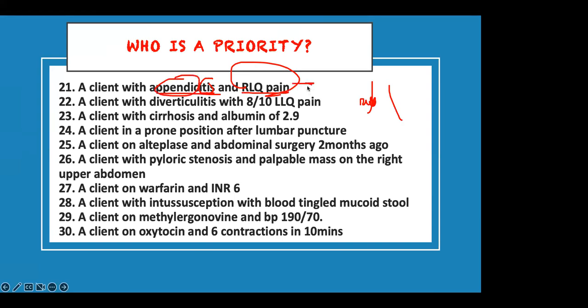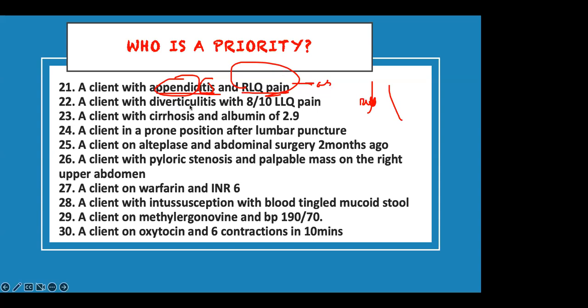I'm not telling you the patient has peritonitis. There's no abdominal rigidity. There's no guarding. There's no peritonitis. I've not said anything. The patient has appendicitis. Appendicitis will give you appendix pain, and appendix pain is in the right lower quadrant. So that's what you expect for the patient to have pain.